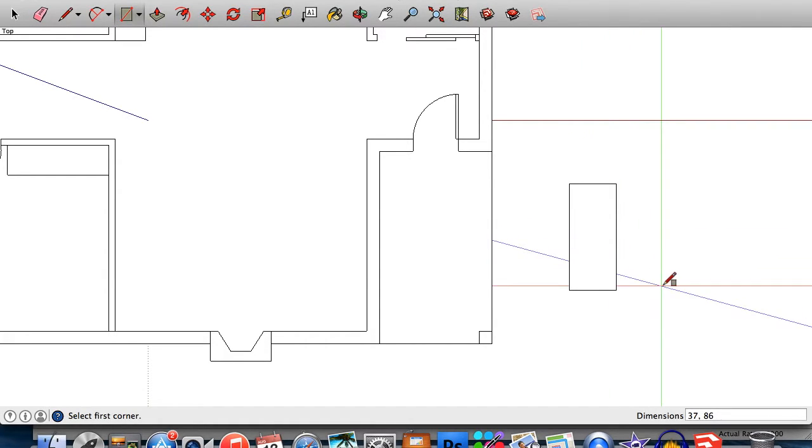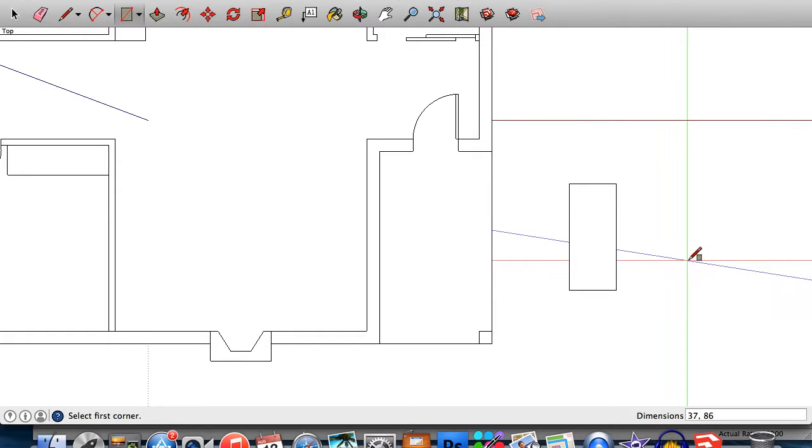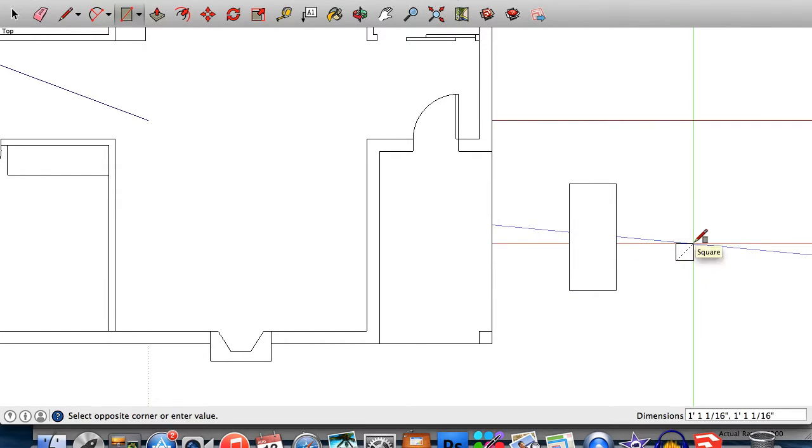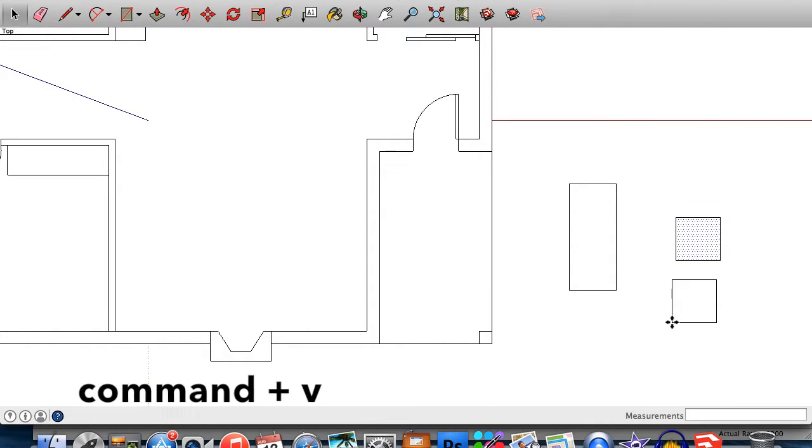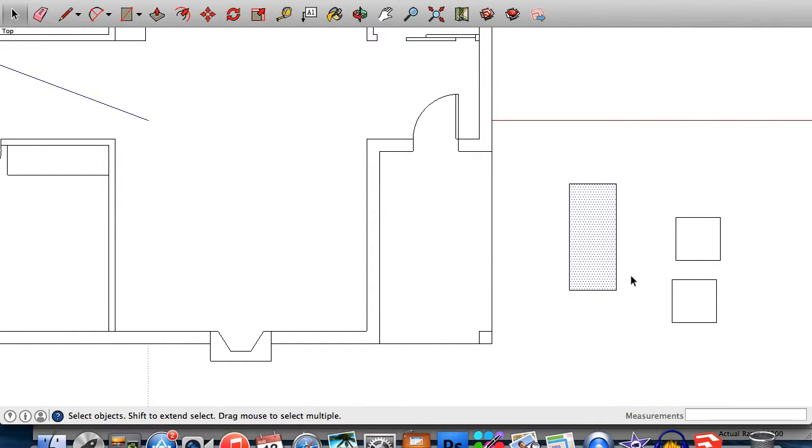All right, and now let's add two 35 by 35 inch armchairs. 35 by 35. And copy and paste. We've got 2 of those. Go ahead and group and group and group. Okay, so to group them again, you select it and do Command G or Control G.